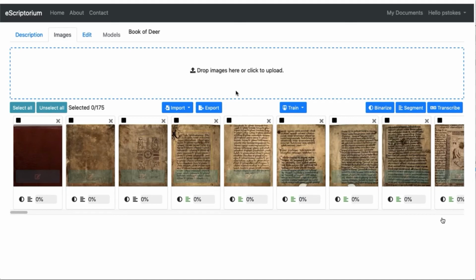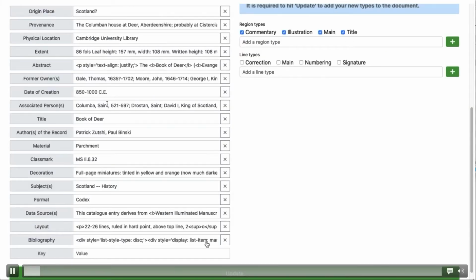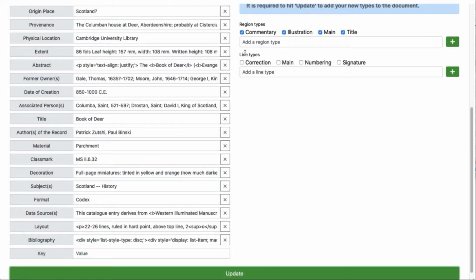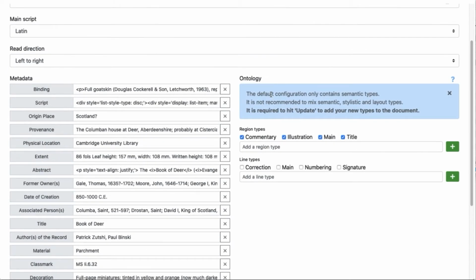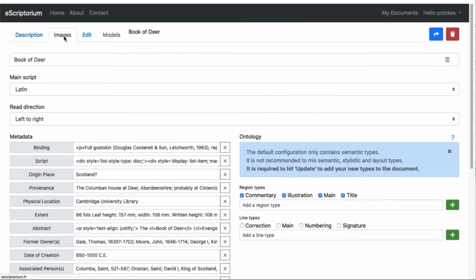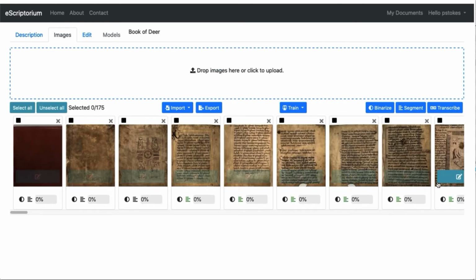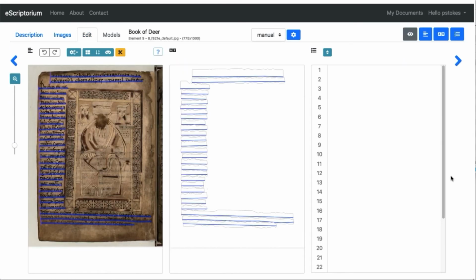So at this point we have our transcription. I might want also, I mentioned the ontology layout and so on. So just to pause that for a second, here on the left, you can see suddenly we have all this extra metadata. This was imported directly through the IIIF. So I can add more metadata here if I want. And here on the right, we have a default typology of regions and lines, which I can change and do whatever I want with. But just to show you how that works again, I can go into my page here.